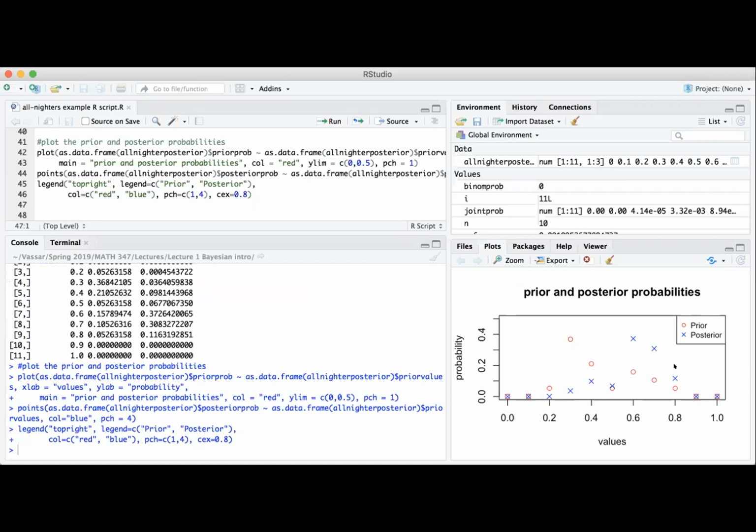Okay, make sense? Yeah, so it's a good practice. Here it's discrete because we use 11 different values of p, and we assign a specific probability to each of them, right? So when we plot things, you can see those dots and crosses representing the discrete probability. Soon you will see other ways to express the prior distribution for this p, which is continuous. But it's always good practice to plot the prior and the posterior together to see the changes, at least to make sure that the effect on the posterior makes sense to you. For us, it makes sense, especially with the spike of the posterior around 0.6, because that's what the data is telling us. Okay. All right, cool. So this is the demo that I was hoping to do.